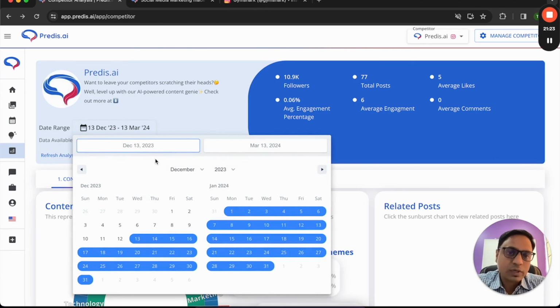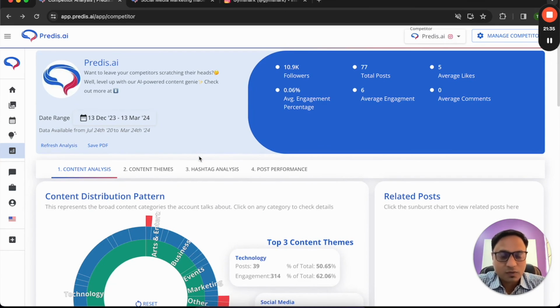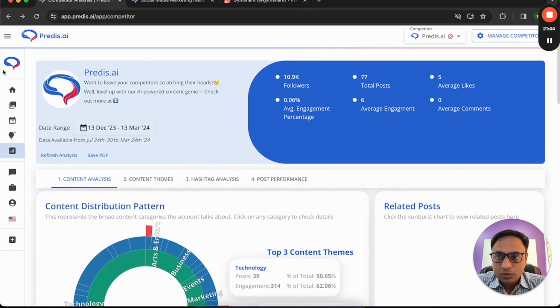So it can also help you understand what was working in a particular quarter, what stopped working after that, etc. And then finally, in case you are going to pitch to a new potential client, you could run this analysis for that client and also some of their competitors. This will give you quick trends of what could be a potential strategy. So this is all I had from the competition analysis section.